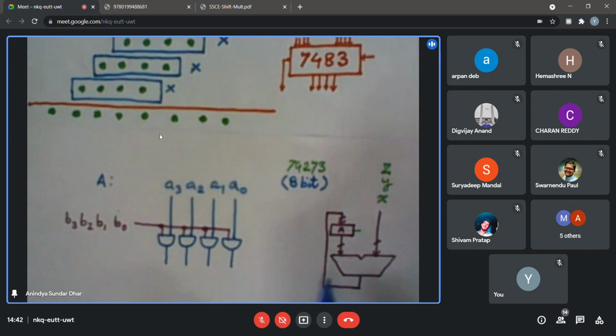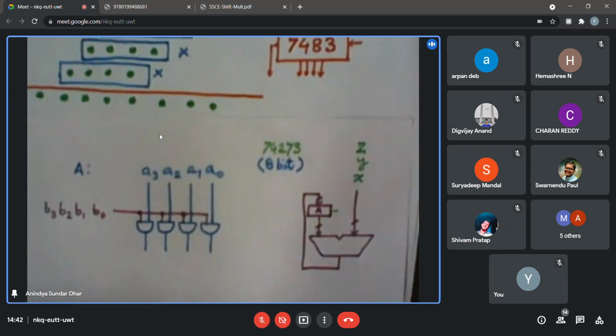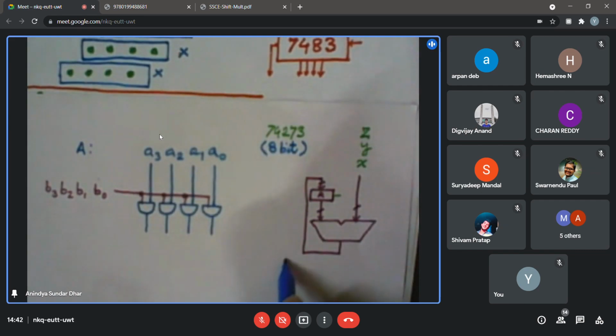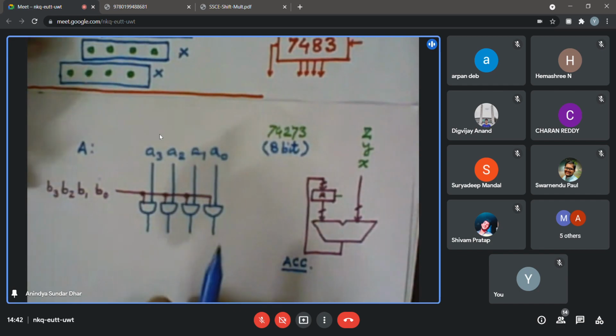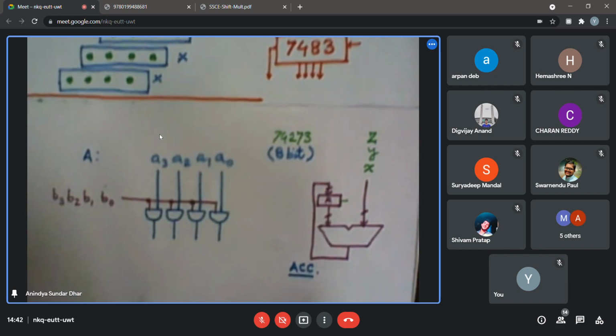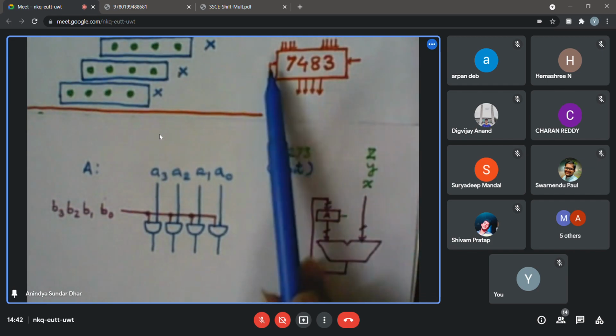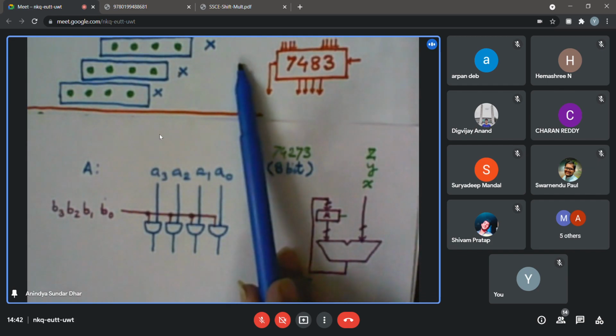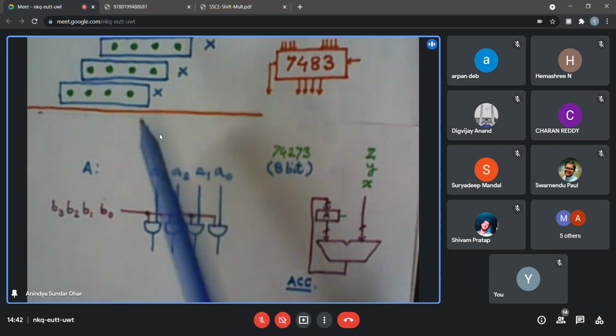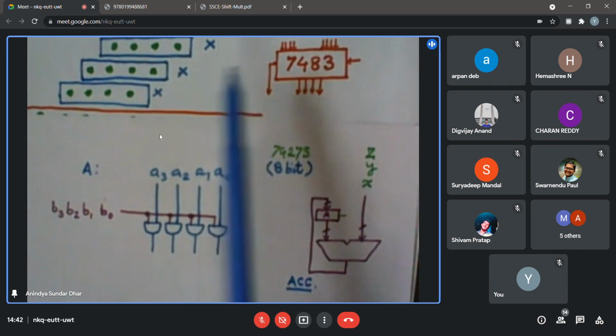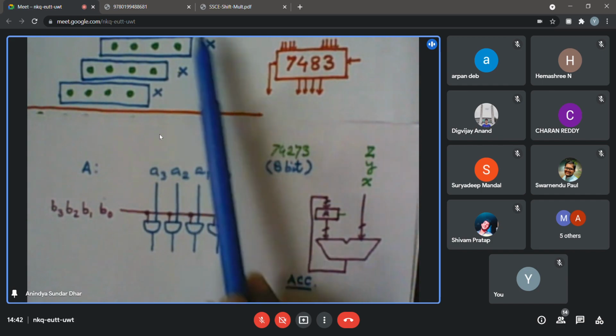This structure, whatever I have drawn over here, is called an accumulator, because essentially it accumulates. So this type of accumulator structure I can use for this. If I have a complete 8-bit adder, you probably do not have any problem designing it. An 8-bit adder means adding two 7483s in cascade, taking the carry output to the carry input of the next one and so on. But since you are suggesting a single 7483 will be sufficient, we will come back to that point.